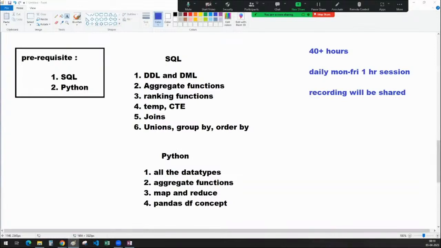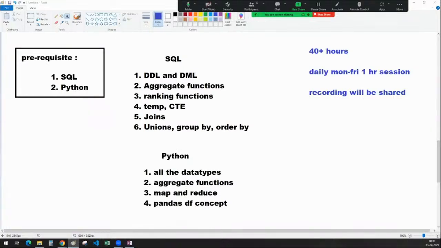Because data engineering is a foundational course. And in our course, I will be starting from very basic to the advanced. I cover what is data, the classification of data, what is meant by structured, unstructured, semi-structured data, and the types of databases available: DBMS, RDBMS, and NoSQL databases.